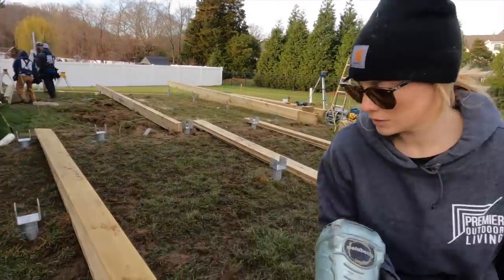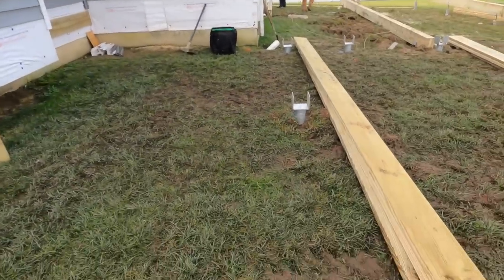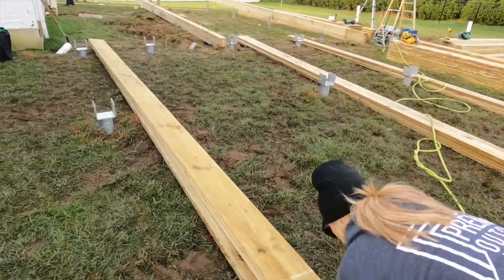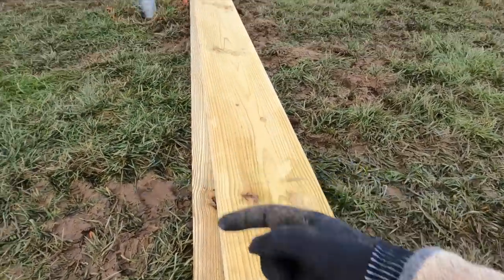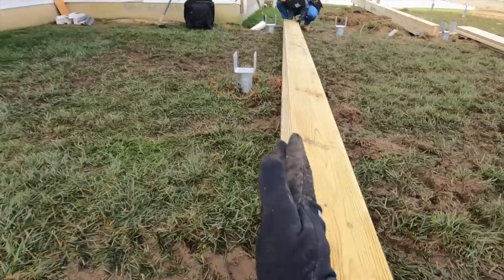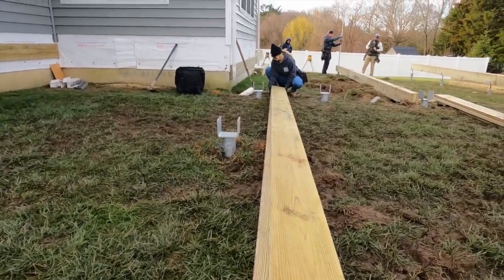They're using the laser over there, and our next step is to get this ledger board up so that we can get laser measurement off of it, and then we can figure out our 6x height. So we're just gonna get these beams nailed together. They're all 20s, so we've crowned them all in this direction. And since this is a triple and it's gonna be pretty dang heavy, we're just gonna nail two of them together. Then we can get it up on our posts, and then we can laminate the third one once it's up there.